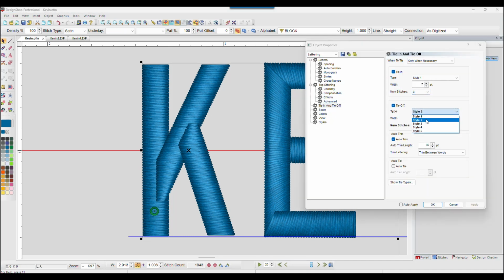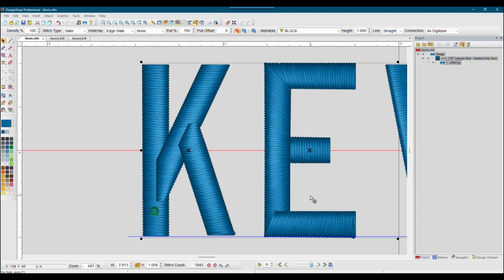Okay, so style 3. Now, just so you know, you can actually have up to 5. The defaults, 1 and 2, I would not use, in my opinion. 3, 4, or 5, but 3 is plenty. But if you really want to, you can do more, up to 5. Melco gives you 5, just so you know.